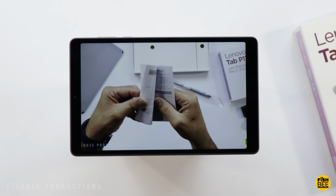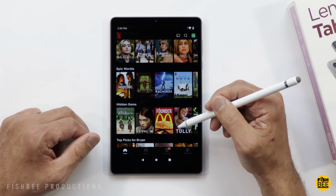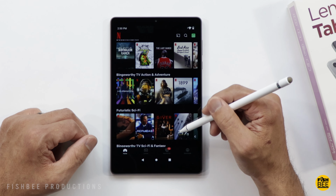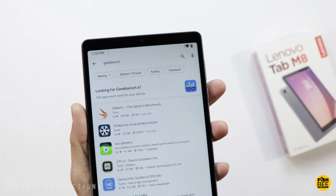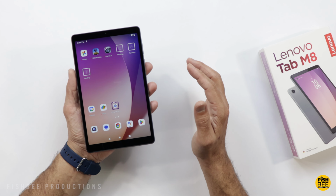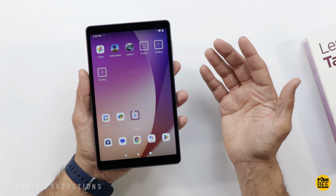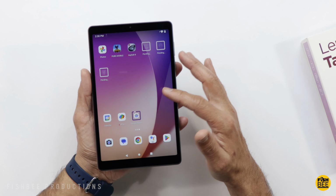And then up to 720p resolution for YouTube videos. And as expected, this one is Widevine L3, so you're only gonna get SD playback resolution on apps like Netflix. You're also not gonna be able to download the Geekbench test app on here or Asphalt 9 either. Could be the fact you only have 2 GB of RAM or that it's not a full version of Android.